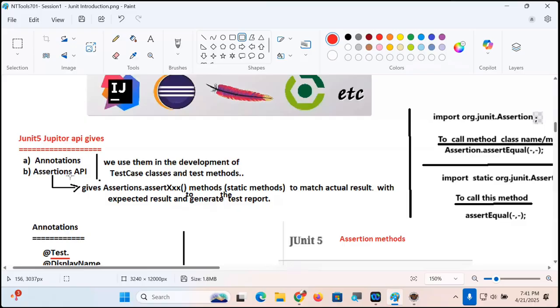Like this, assertTrue, assertFalse. Many assert methods are there, guys. Assertion methods are static methods to match the actual result with the expected result and to generate the test report.